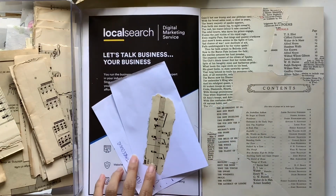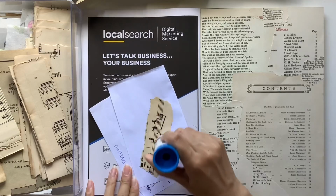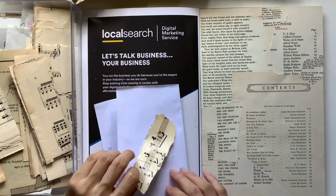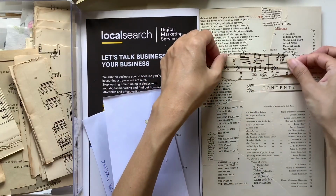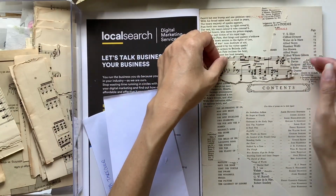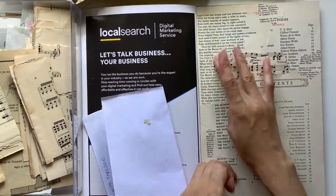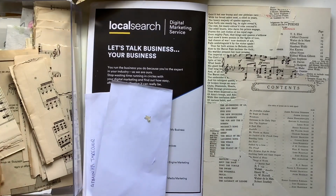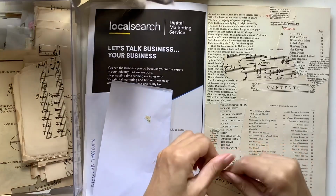That's the only two types of things I use for my neutral page, but of course you can use coffee dye paper, you can use vintage ledger paper, or anything with that neutral colour tone to it. And I think it's so effective just having these neutral colour tones on the page. And I specifically also chose different books with different fonts, different sizes of writing and different typeface, that type of thing, different layout on the page.